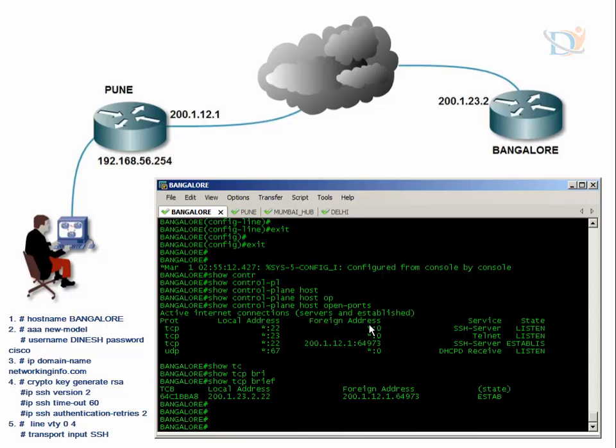Fourth, we have applied SSH configuration in line vty, and we have created an access list to allow Pune router only. Only Pune router. If Pune router is generating SSH connection with 200.1.12.1 IP, then Bangalore router will accept the connection and will allow SSH connection.